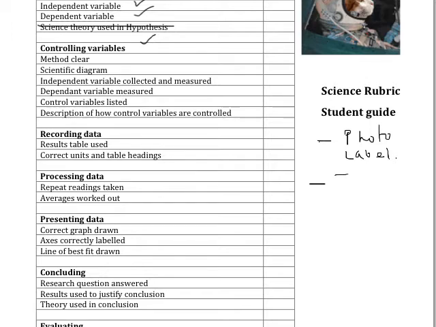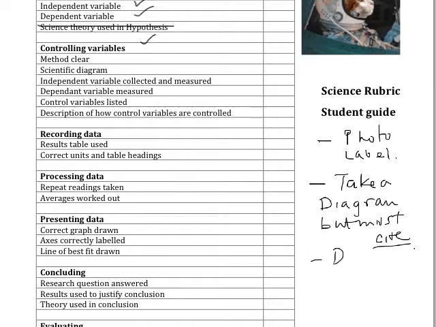You can take a picture or take a diagram from the internet, but you must cite. Okay, you must cite your work, otherwise you won't get this mark. The third thing is to draw it using the draw functions on Word. There's lots of squares and straight lines, you can probably do your own. Or the third one is to scan a hand drawing. Okay, all of these are valid.